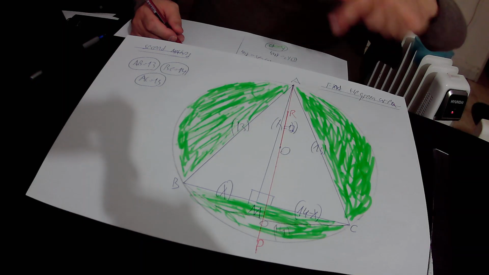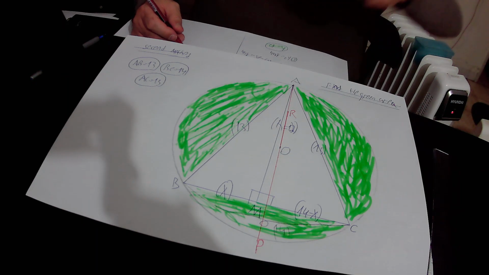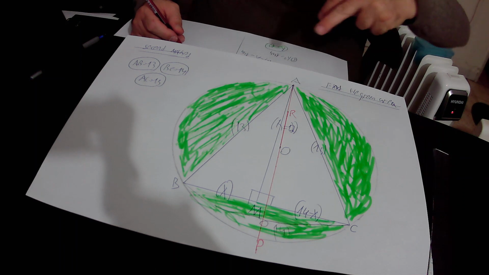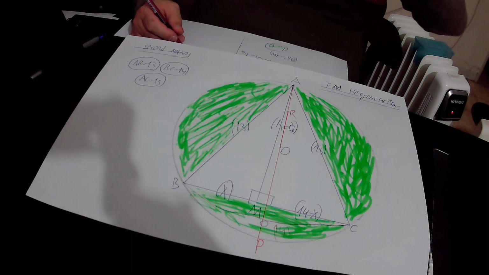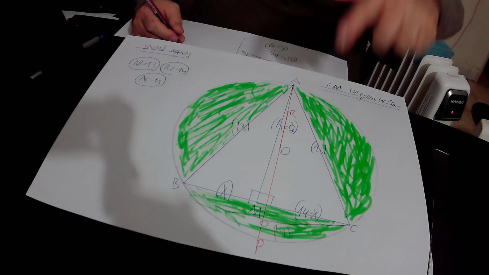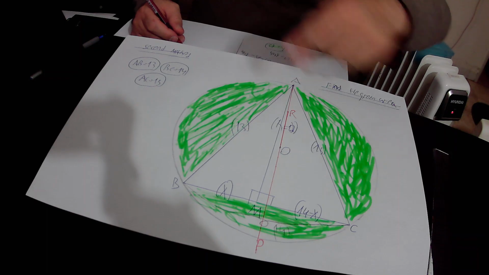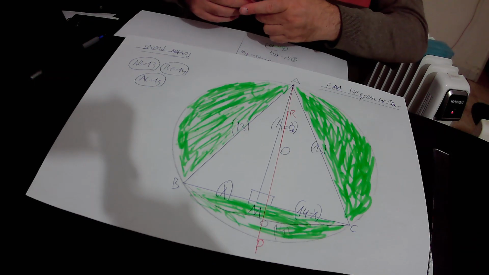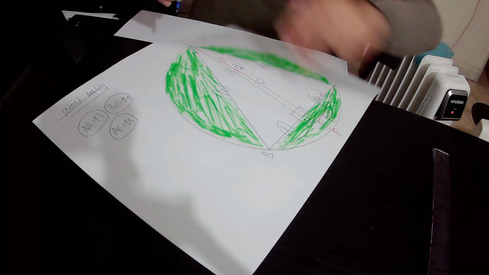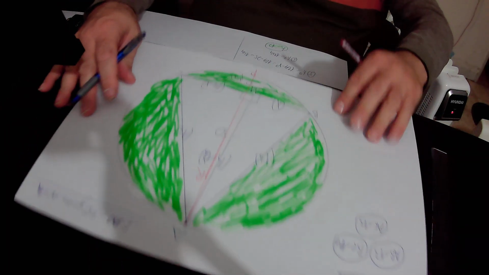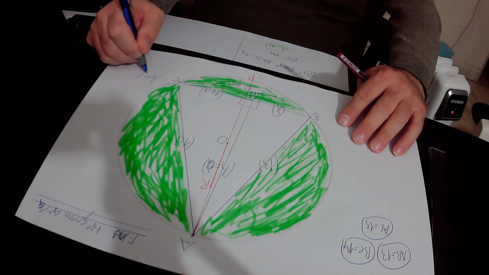But AP is a straight line that touches the circle at points A and P. Therefore, AP is a chord that passes through point O, the center of the circle, and we know that any chord that passes through the center of the circle must be the diameter of the circle. Therefore, AP is the diameter of the circle. So I write it down here. AP is the diameter of the circle.